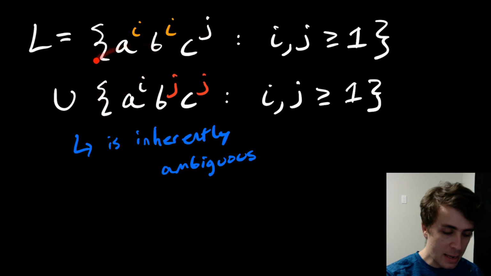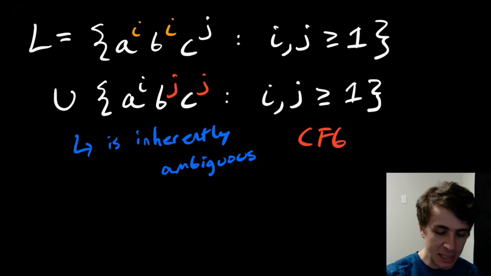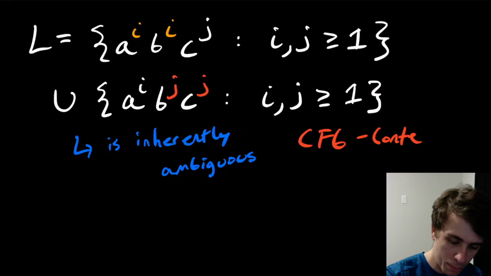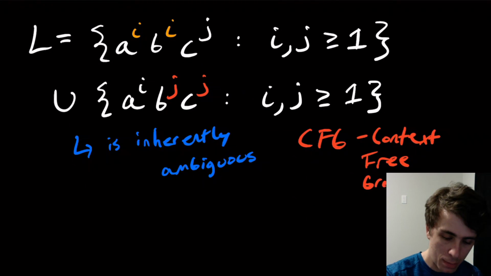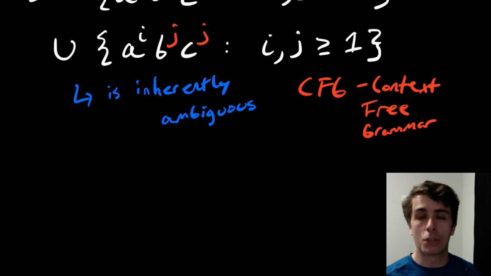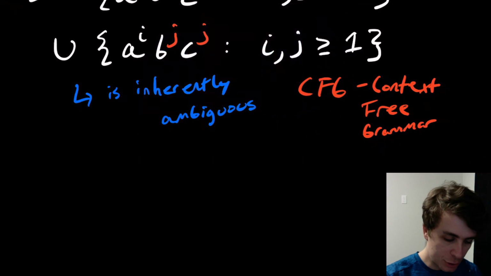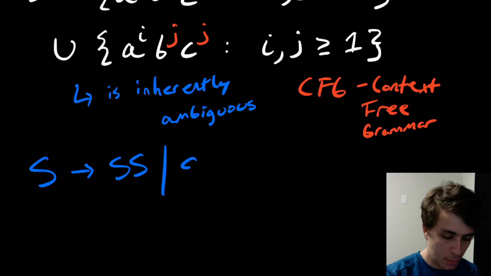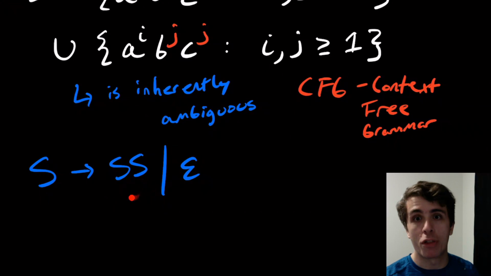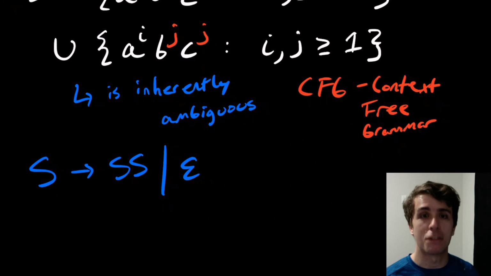So we have a language right here, and I want to make a CFG for it. Remember, CFG means context-free grammar. And in creating a context-free grammar, we may have multiple ways of generating a string. Suppose that I had this grammar, and this is a famous example. I can make the empty string just by going to it, or I can have S be replaced with SS and have both of them go to epsilon. Those are two different derivations. In fact, there are two different leftmost derivations.